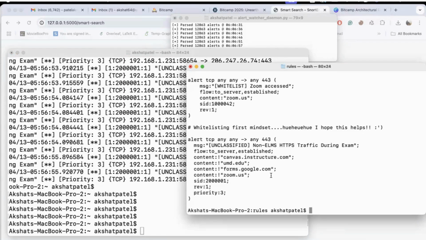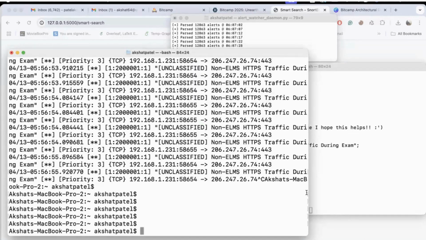And the last is the conclusion. So, as I said, Snort EduGuard is scalable, production ready, and built for the modern classroom. It blends Snort deep packet inspection with automation, AI, and a smart dashboard. So I would like to thank Bitcamp, and I hope this helped secure my classroom and might secure your classroom quiz.